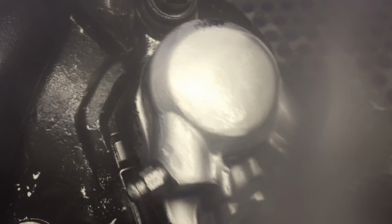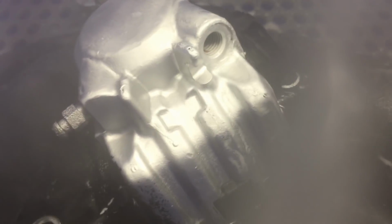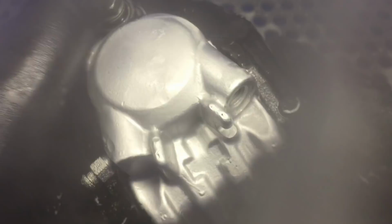And that's rattle can paint. It's pretty freaking tough right here though. But over in here, it wasn't bonded well at all. But there's the aluminum. That's back to its original glory. But I'm sure you can see where somebody sanded on this part before, like a knucklehead. But yeah, we're trying to polish this piece back up, and we're successfully doing that.